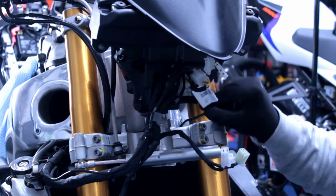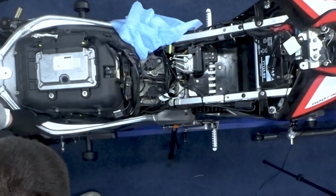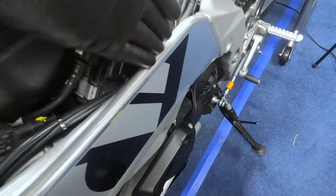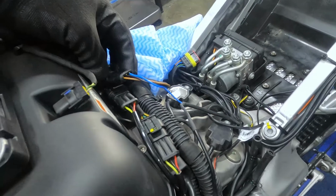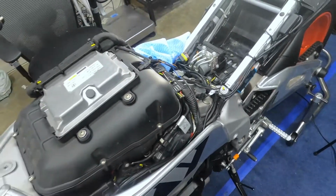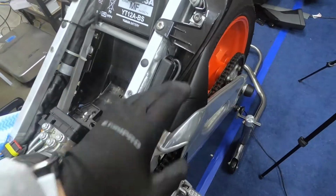I've used the blipper shifter harness and plugged both in. And then basically I'm using zip ties, as you can see here, together with the OEM harness to guide the harness this way. The OEM harness also comes with these plugs to bypass this area here. Basically this is what powers the module there. And then I've used zip ties to hook one of these here and zip tie them there, so that's nice behind the plastics.